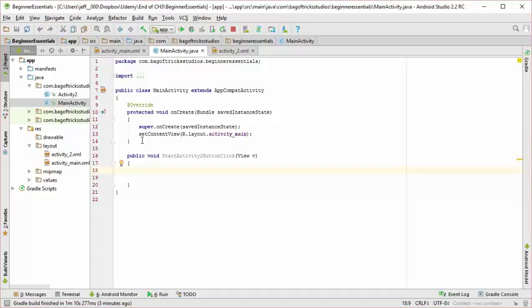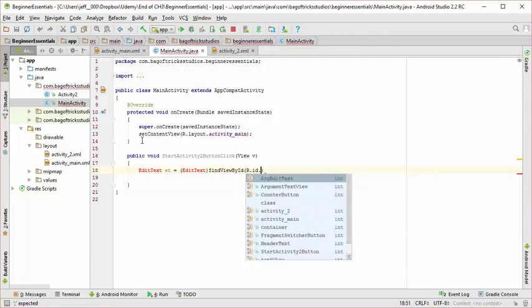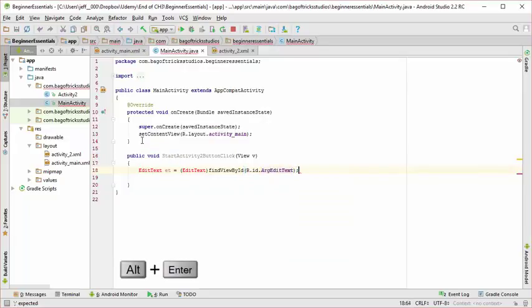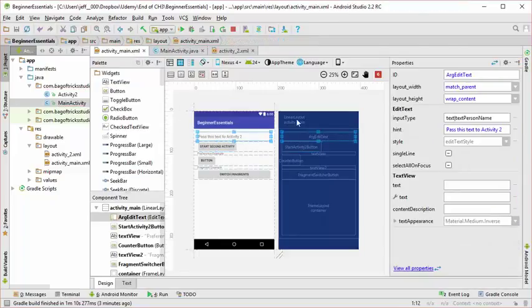In order to get a reference to this view, we must get a reference to it through its ID. So first create the edit text variable editTextEt and set it equal to findViewById(R.id. Well, we've got a pretty good naming convention in place, so if I remember correctly, we should be looking for arg_edit_text. But just to be sure, let's check the layout for the ID name. If we open activity_main and click on our edit text, we can confirm that this view is called arg_edit_text. Good. We've got the right guy.